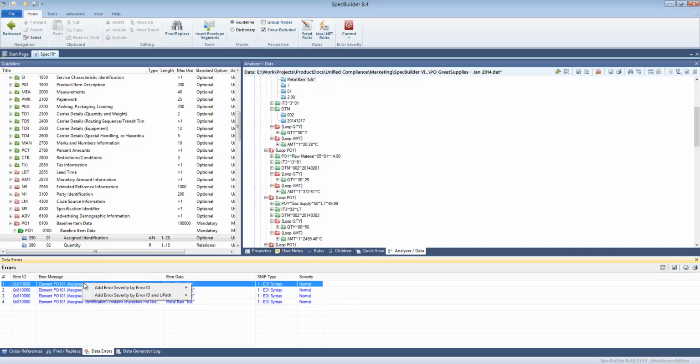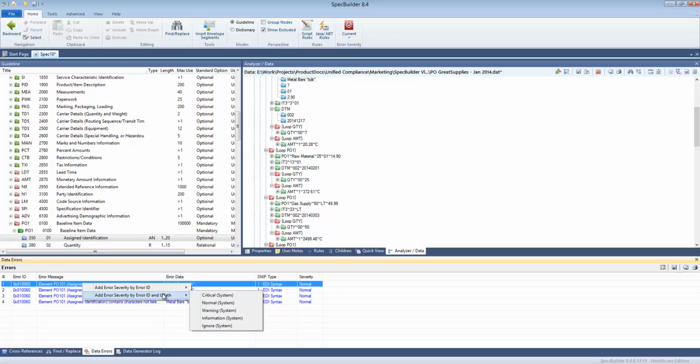If you just right-click on the error, there are two possibilities. Either use severity by error ID, which means whenever there is an error with this ID, it will be assigned one of these severities. Critical means stop processing any further errors and just terminate, because there is something really weird with the data, we don't need to proceed. Normal, just an error. Warning means the data is not rejected, but there is something you need to take a look at. Information, usually it's just some statistics or anything which is not really an error. And ignore. Ignore means just do not display this error to us, we are not interested.